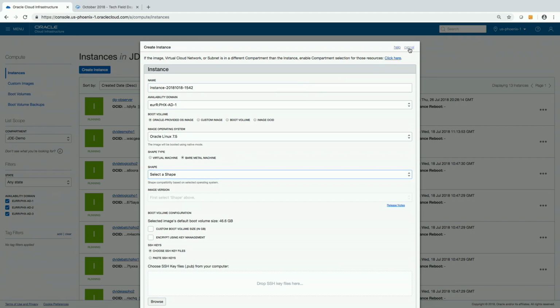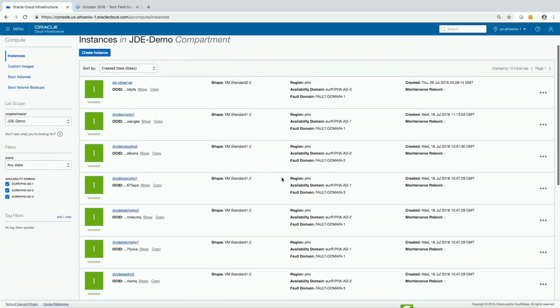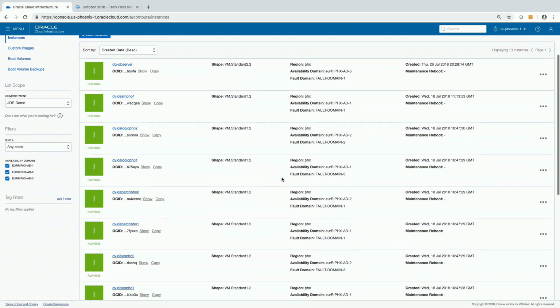So in my environment, I'm using very low-level VMs just to demonstrate the main use case. Most of my instances are running only 1.2 shapes. The core system in my environment has multiple layers, but for all the systems that I have deployed, there are multiple ways you can deploy it.